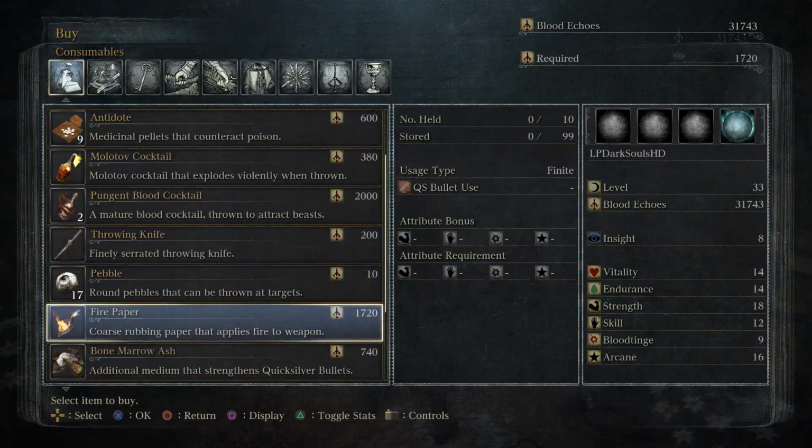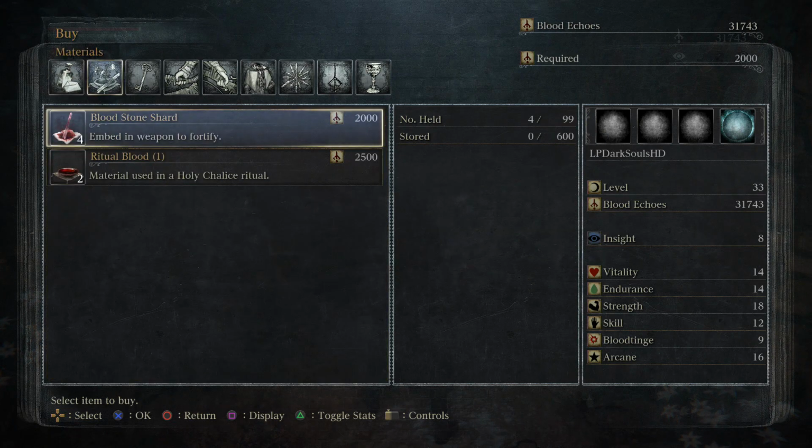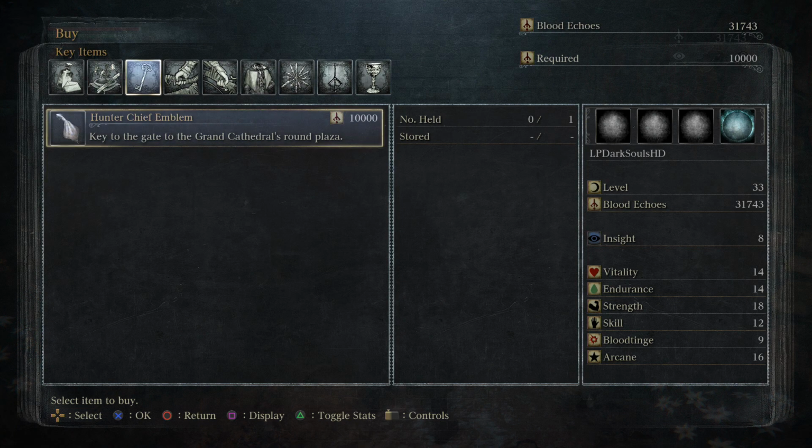First off, we can now purchase fire paper, bone marrow ash. We can also buy bloodstone shards. That's going to come in handy. Now, instead of spending the blood echoes for those, I actually went and farmed a bunch of those so I could get my threaded cane up to +3. I haven't been showing the threaded cane enough love in this walkthrough, so I'm going to change that today. We're going to start having some fun.